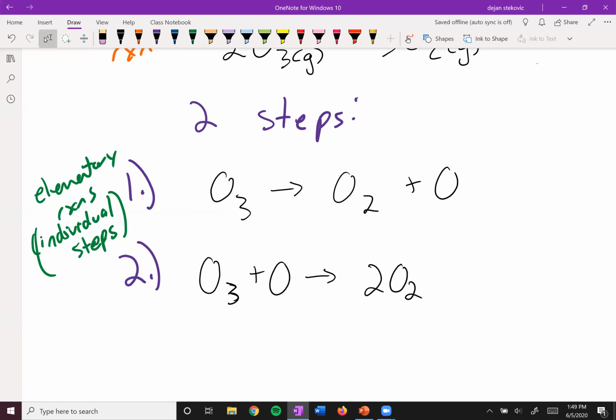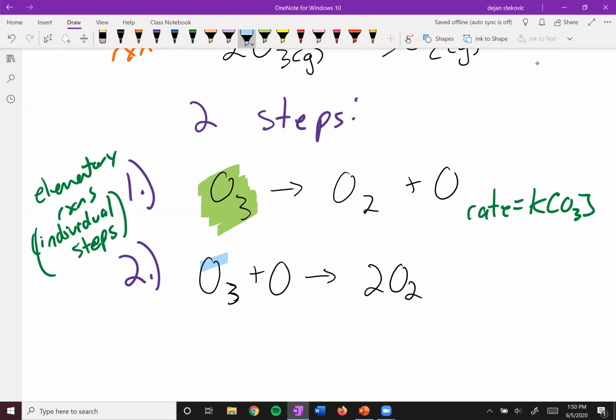And we can write rate laws based on the equation alone. We don't have to do any experiments because we know these are the elementary steps. Later on, we'll go from kind of the rate law to the elementary step, but we're still in the intro phase here. So we can write rate laws based on just the equation. So here in this first elementary step, we see it's just one O3 reacting. And so we know that this rate is just going to be dependent on the concentration of O3.